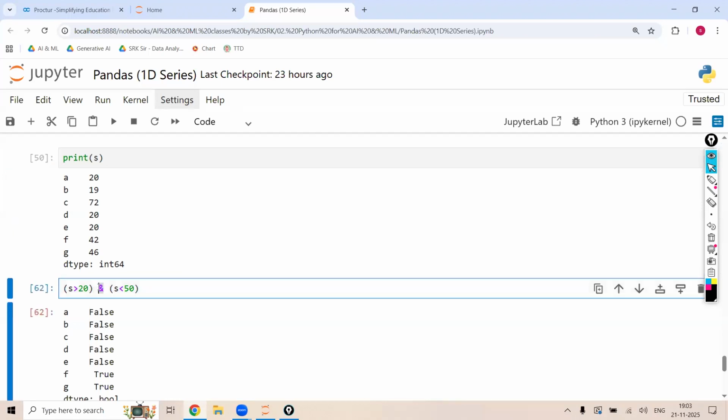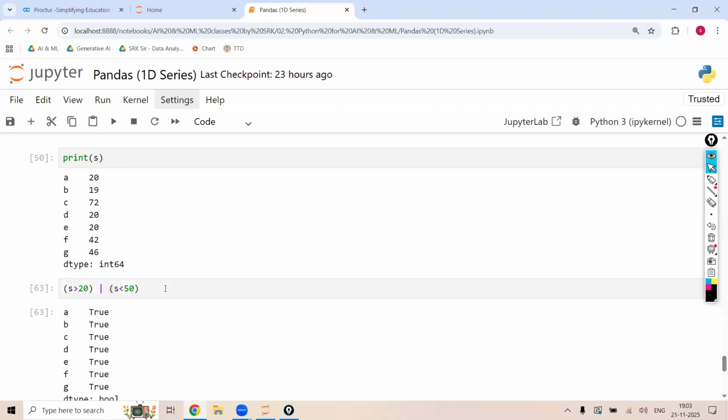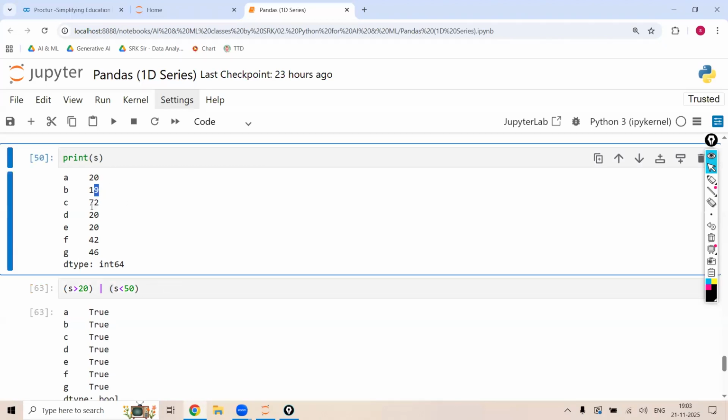Now, if I write the condition or: either it should be greater than 20 or it should be less than 50. Every value will satisfy that one. It is less than 50, it is more than 20, less than 50, less than 50. If at least one of them is satisfied, it will give the output as true only, right?